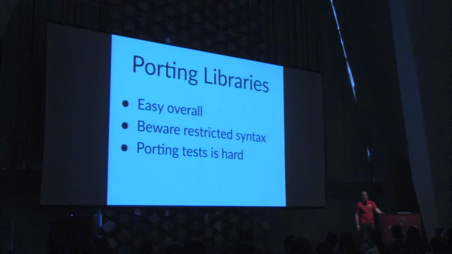And there are many pure Ruby libraries already written in CRuby that you'll want to use in MRuby to make your life easier. And overall, it's pretty straightforward to port from CRuby to MRuby, but you have to be aware a bit of the restricted syntax. There's some things that are just different. Unfortunately, porting the tests is much more difficult because there are differences in the way the tests are run, and I'll cover that a little in the future.